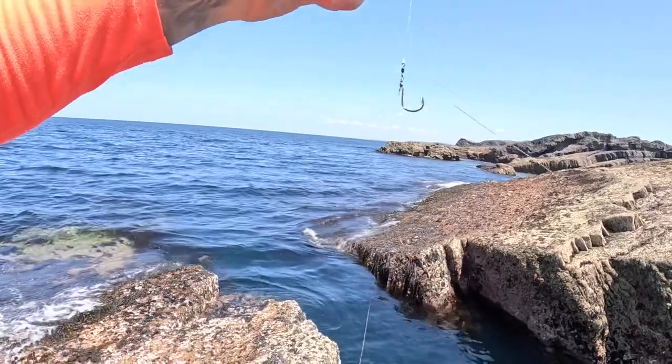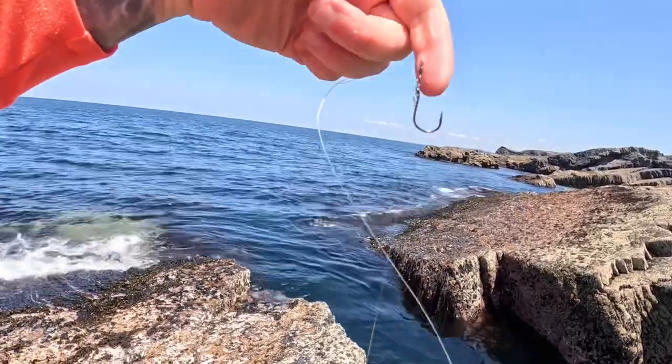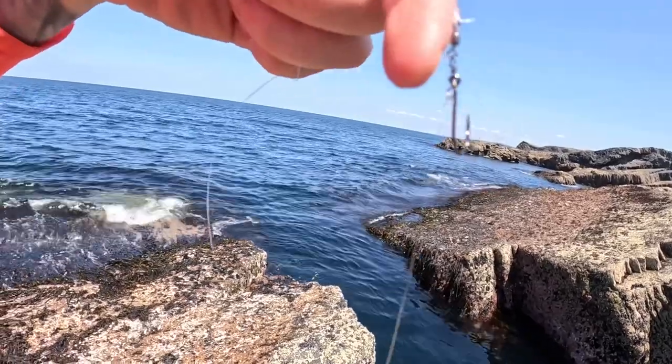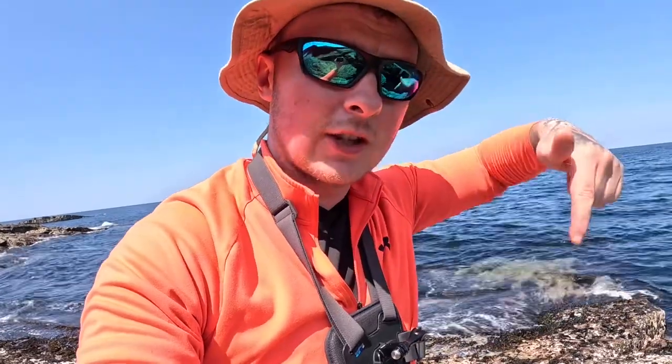The most simple rig you can imagine. As you can see there, it's just a drop shot rig. Two little leads at the bottom and a little size 6 or a size 4 drop shot hook. I'm going to be fishing virtually straight down under my feet. That's where the wrasse are going to be living, down in the rocks, down in the kelp.